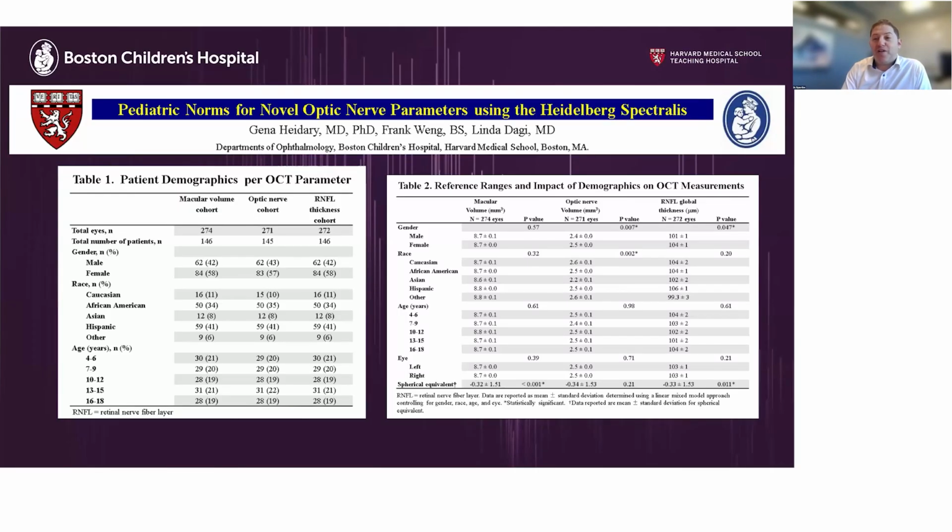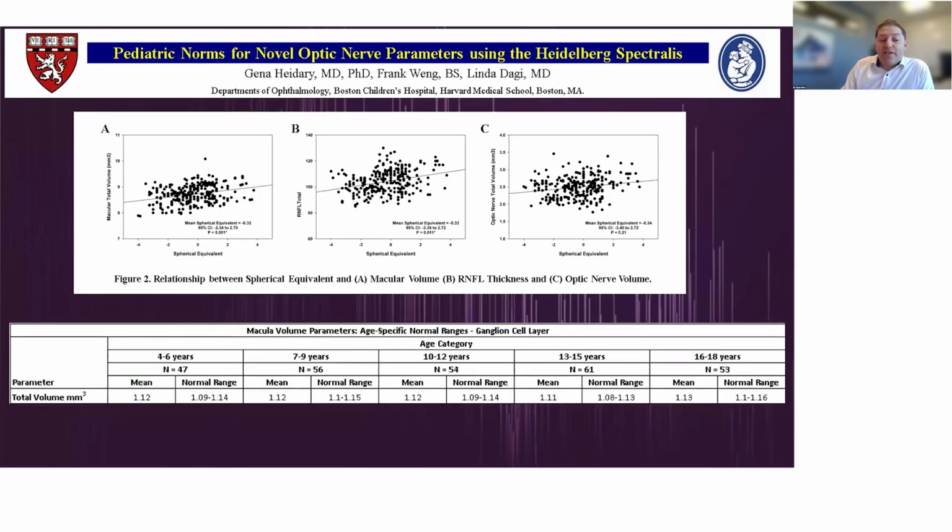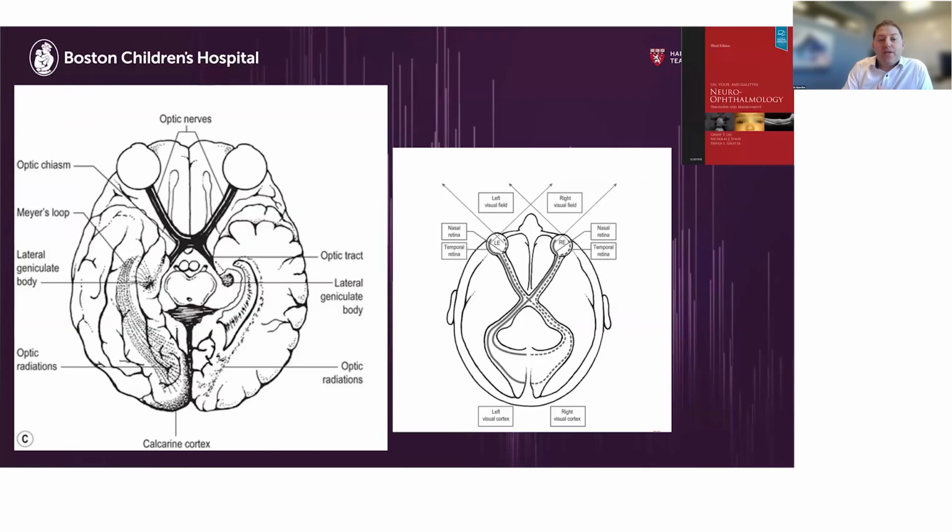And then we'll also look at cases where you can't just look at numbers. For ganglion cells, as I said, it's a millimeters cubed volume. So normal is 1 millimeter cubed to 1.2 millimeters cubed. And you can definitely have ranges in there, and it also varies with spherical equivalent. That's what the chart above says. As you can see, all of the scans tend to vary a little bit with spherical equivalent, although the slope of the line is much lower in the optic nerve head volume, so it's not quite as effective.